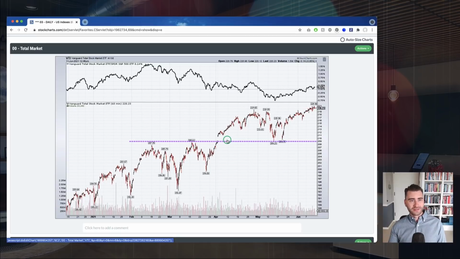Now I'm sort of narrowing into 6 months worth of data. And I get a little bit of intraday action here too, because I'm not looking at daily charts. I'm actually looking at 60-minute charts. So each candle, each bar represents 60 minutes of trading activity. So this can give me a narrower sense of what's been happening across the total market ETF here, VTI.